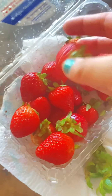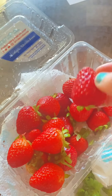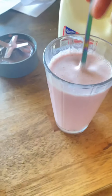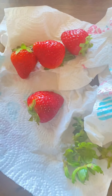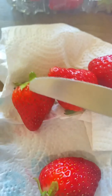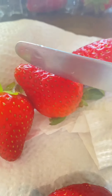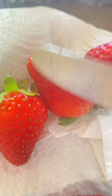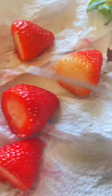Next thing you can do, which will make it better, is cut some more strawberries up into cubes and then put them into the drink — which will make it really cute. But yeah, you can do that and it'll make it really, really good, like adorable. That's pretty much it. All you need is milk, strawberries, and anything to cut or mash them with — very easy. This time you want to cut off the stems because it will be weird.